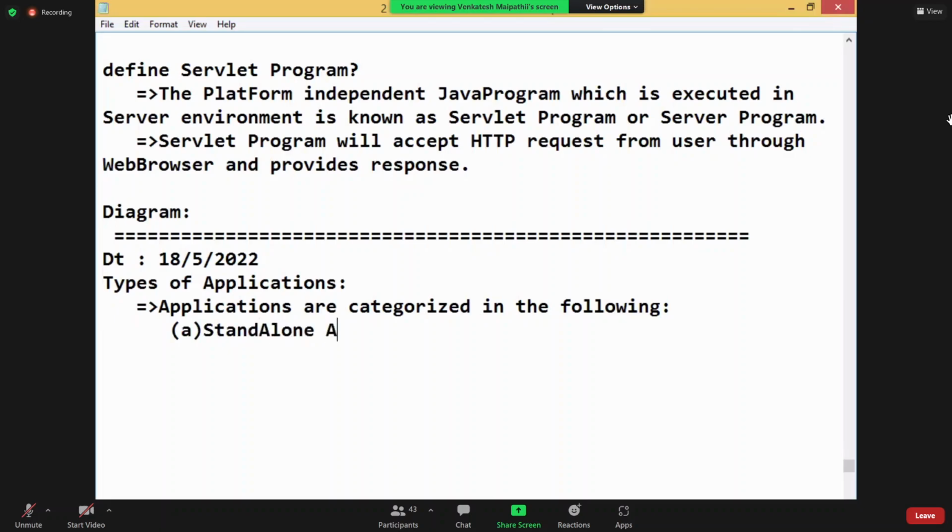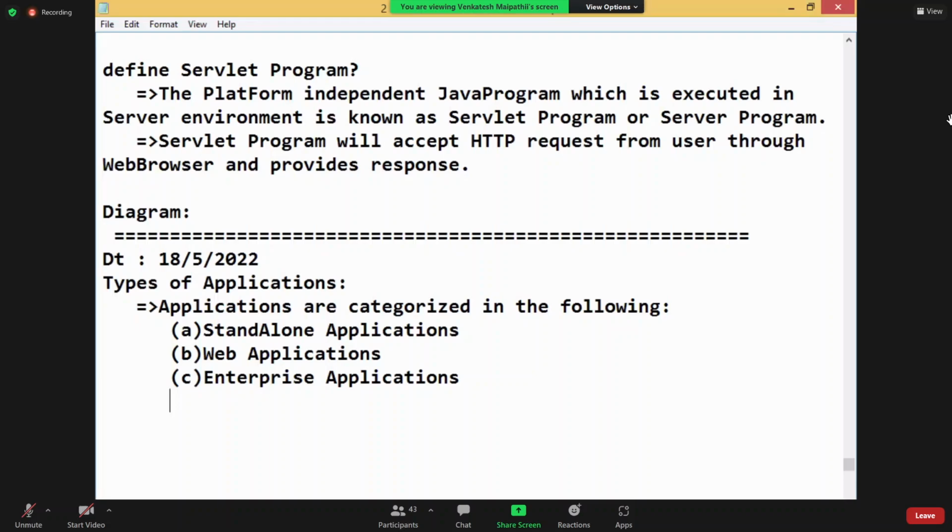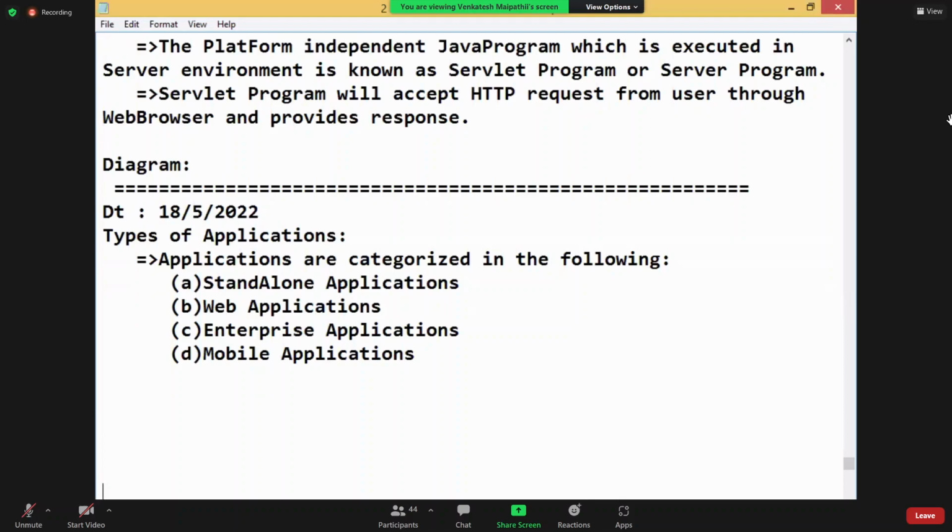Standalone applications, web applications, enterprise applications, and the fourth one, mobile applications.